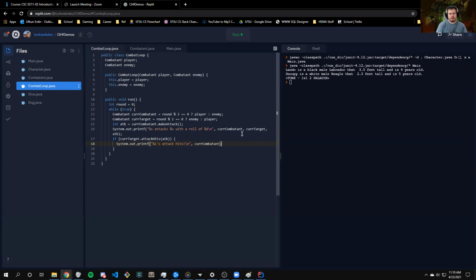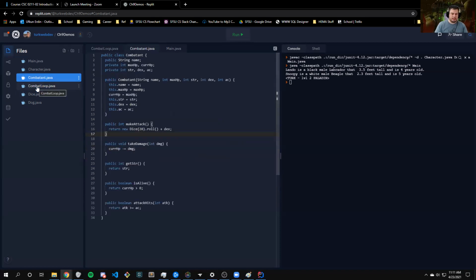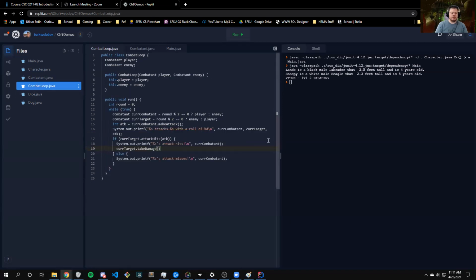Current combatant fails. Otherwise, it misses. And if it hits, then the current target is going to take damage. Did I abbreviate that? Or take damage equal to current combatant dot get strength.